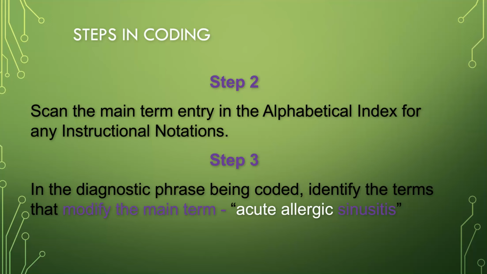So when we're in our index under sinusitis, we're going to go down underneath the term sinusitis, and indented, we're going to see the term acute. All right, now we also have another term, allergic. And so what we see is when we look under acute, we don't see our additional term allergic. So that's not right. But when we look under allergic, there is our instructional notation that tells us, see rhinitis, allergic. So now in our index, we're going to turn to rhinitis in our alphabetic index.